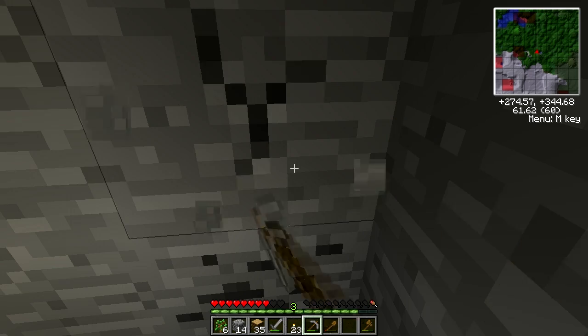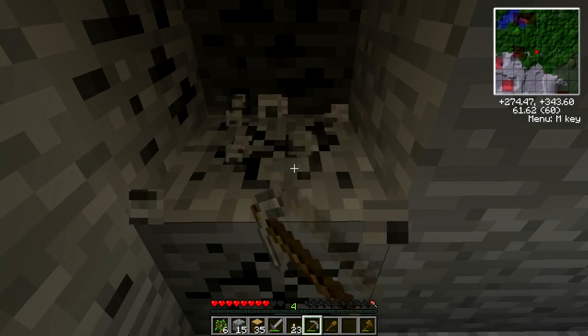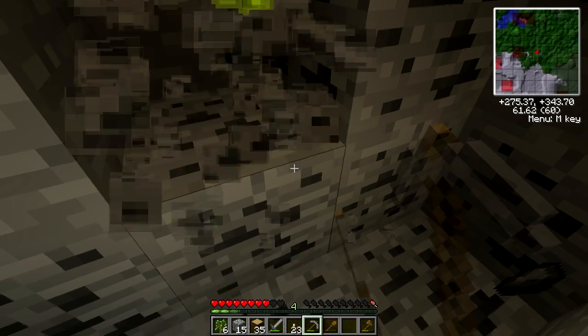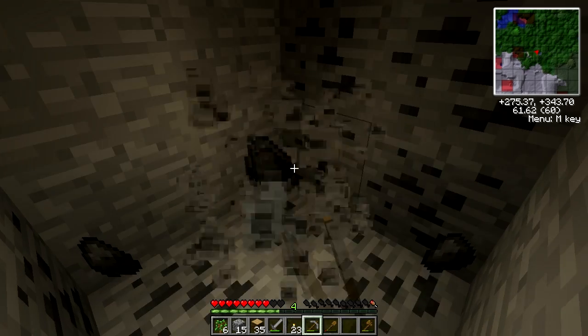Serious face. Alright, let's claim some more coal. I'm almost at a full stack here. I'm at 48. Coal is going to be absolutely invaluable. Things I can make, like a mining turtle, and just go ahead and set it to work there.